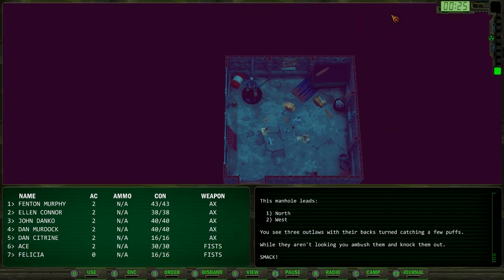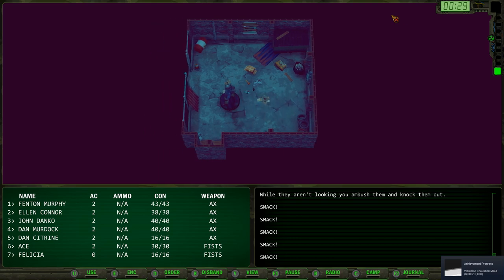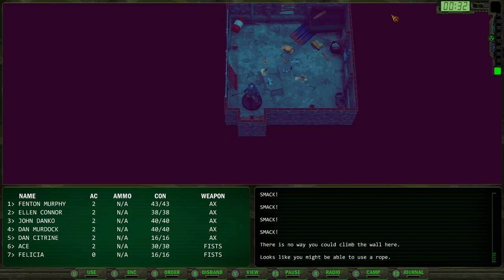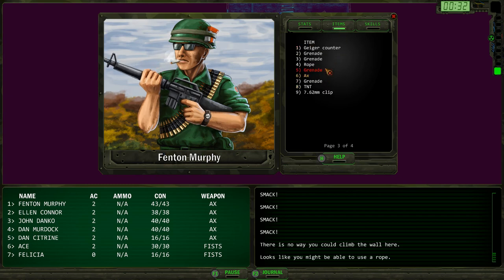So once you're here, what we're going to look for is a certain spot right here to actually use the rope. At time of recording, I didn't know where I was going, but still, it's the south end right here. It says you could use a rope. That's a hint right here. So go ahead, bust out your rope right here and go ahead and use it.